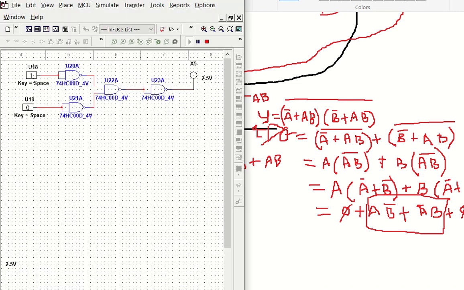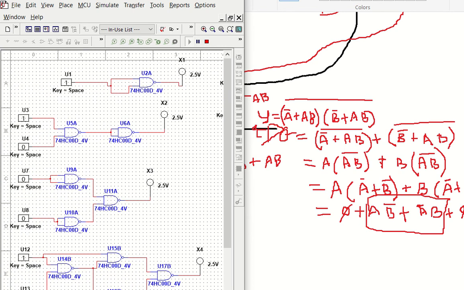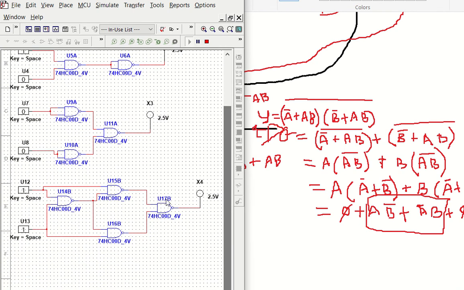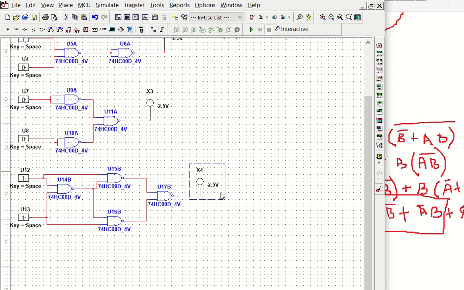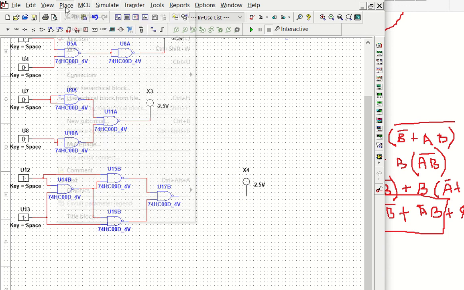We have already implemented our XOR previously. This one was our XOR gate. Let's stop the simulation first, delete the wire, shift the indicator a little bit towards the right, and just place the inverter.